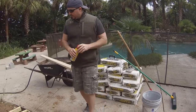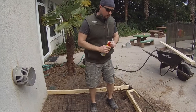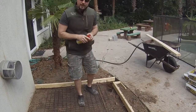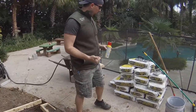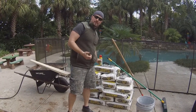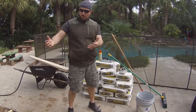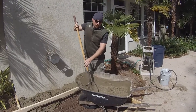One final trick: if you've ever poured concrete, you know the forms can sometimes stick — we really don't want that. You can use Pam cooking spray and lightly spray all the forms; it'll help them come off easier at the end. Other methods are mineral oil, canola oil — some people use motor oil, which is not very environmentally friendly. So you have different options, but we're going to go ahead and start mixing.